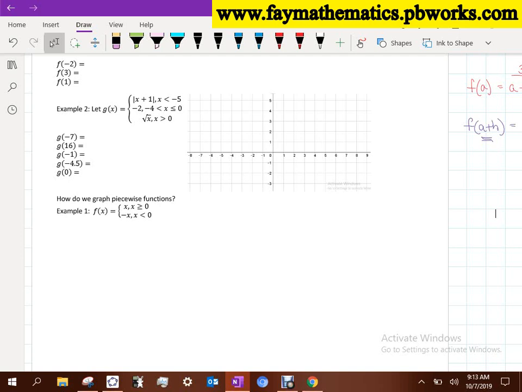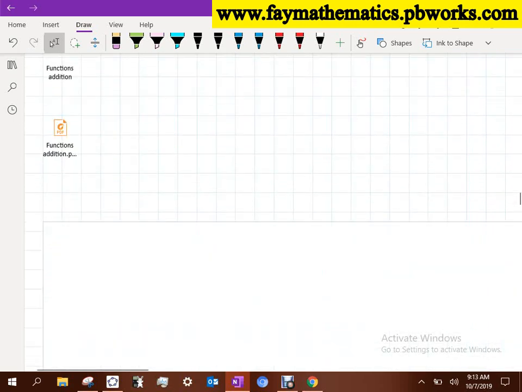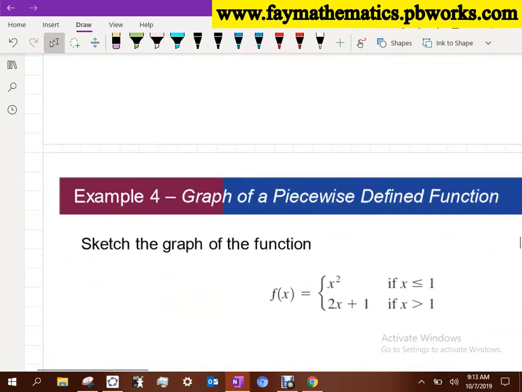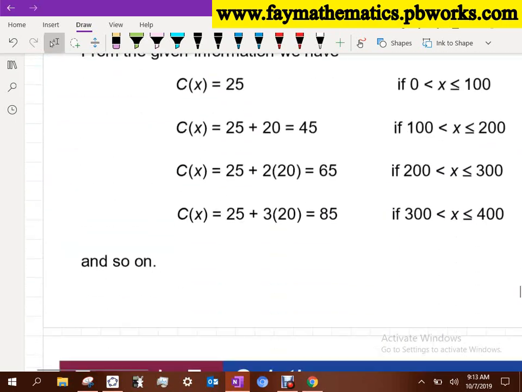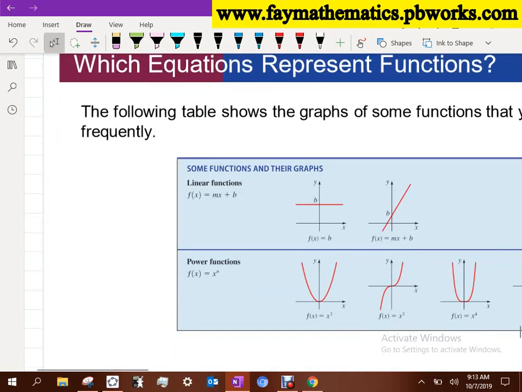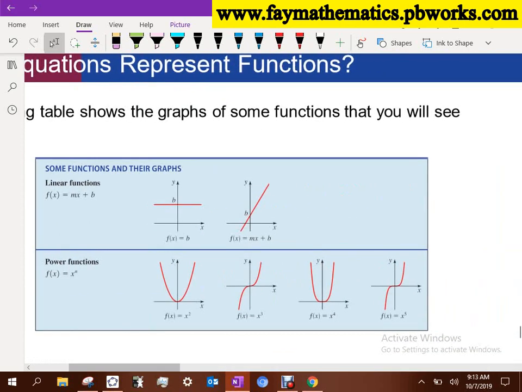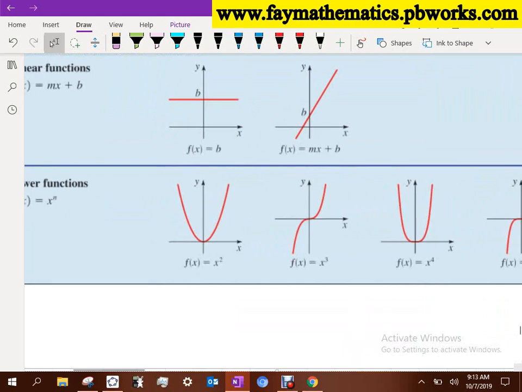The start of piecewise functions, okay, is actually going to take us to a quick, it's not extremely quick, but a discussion of previous functions that we've already dealt with. We need to remind ourselves of these and a few more because it will just make the process of graphing what we call a piecewise function a lot simpler, okay, and more efficient.